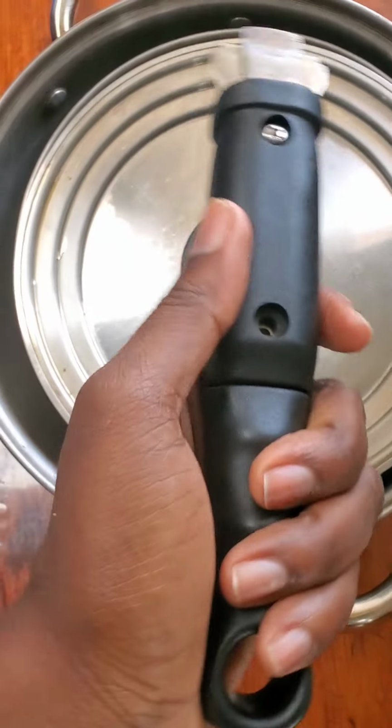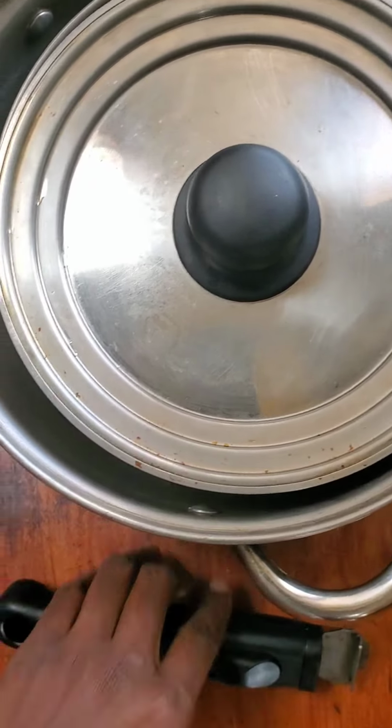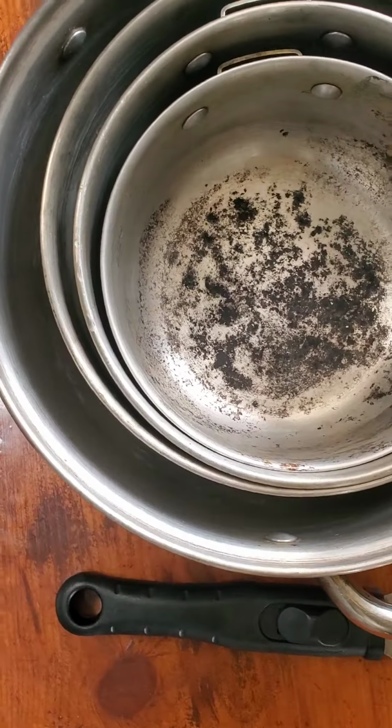So I got a camping pot, and I actually love it, and that's what I'm using right now. I'm not going to get a separate pot for camping and a separate pot for the bus, because when we do tent camping, we can fit it into the camping stuff, and when we're going out with the bus, it will be in the bus. So these are the pots. It has a handle that it comes with that is interchangeable, and the lid is also interchangeable. And these are the pots.